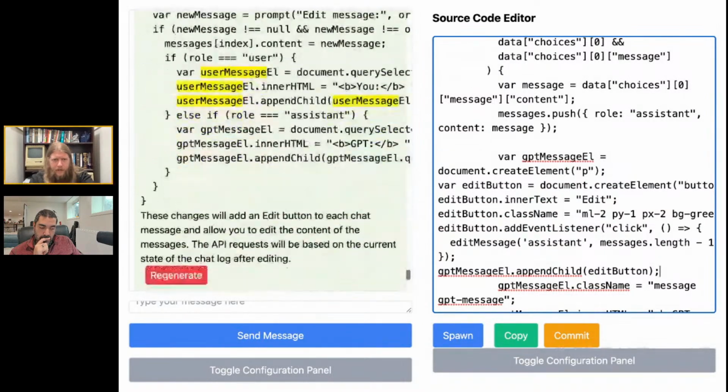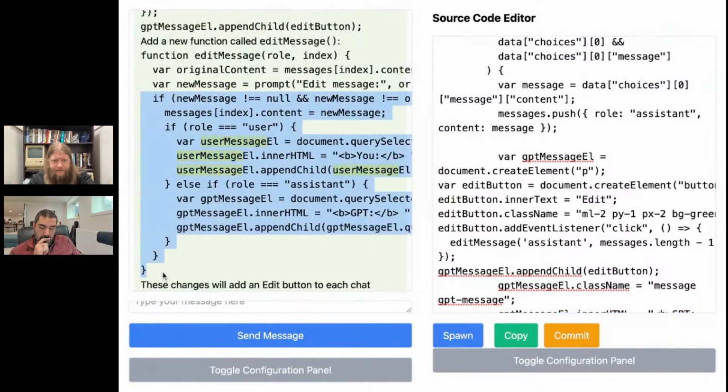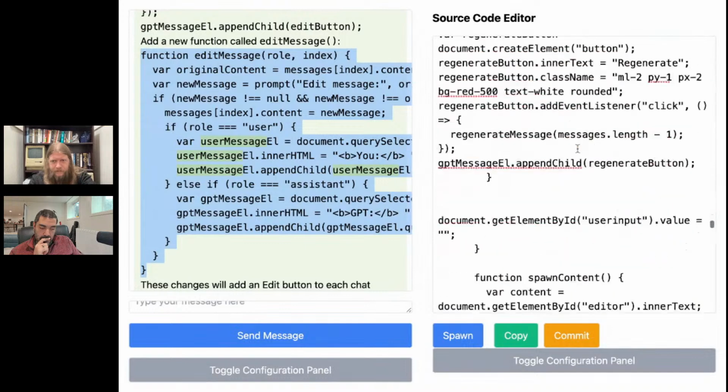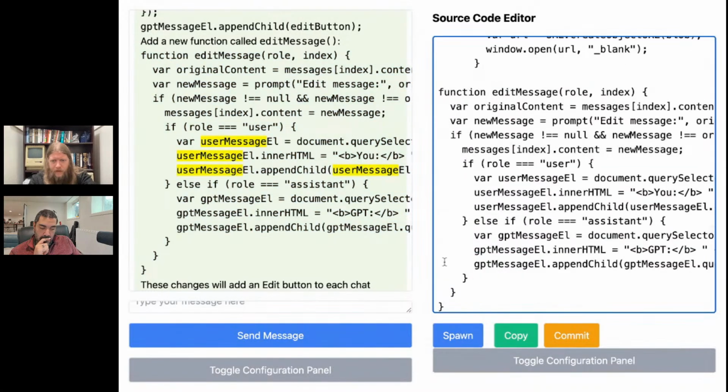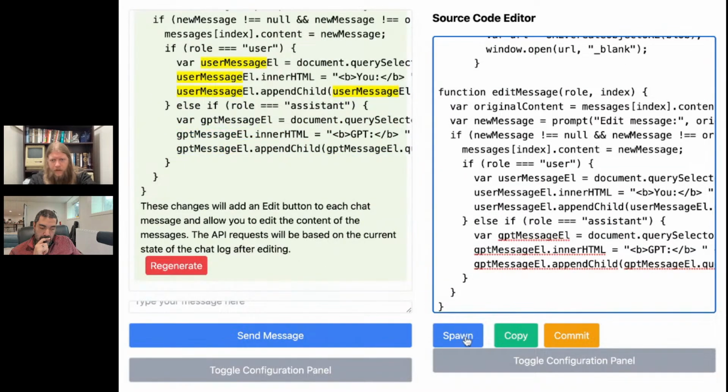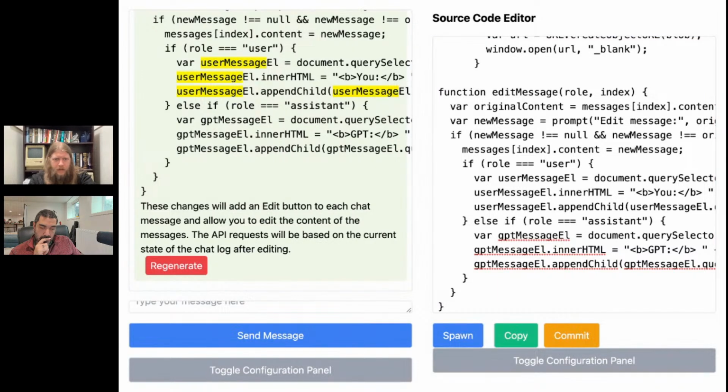Add a new function called edit message. Can't edit the system message. Write me a haiku.